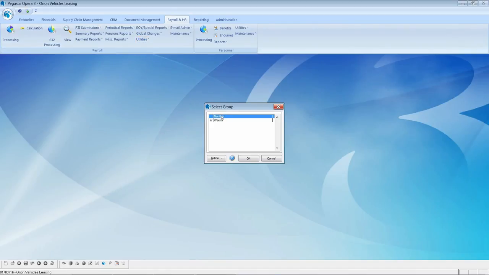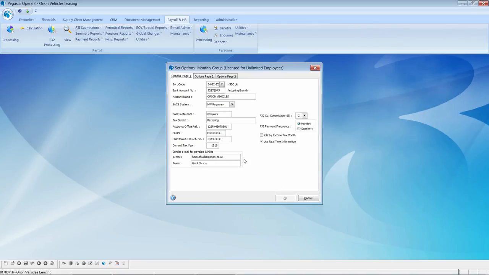You'll notice that we have multiple groups. Here, for instance, I have a monthly group and a weekly group, but it could be that I might set it up by department. So I might have a group which says the sales group, the shop floor, admin, customer services, the directors, and so on. It allows you to go through and set up 36 groups per company within the system itself. Let me log into the monthly group.